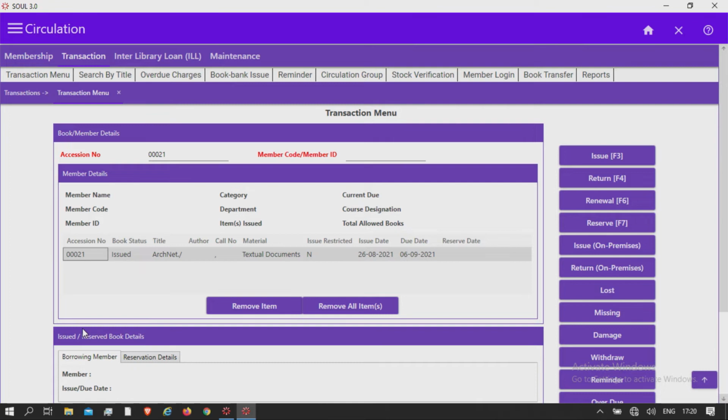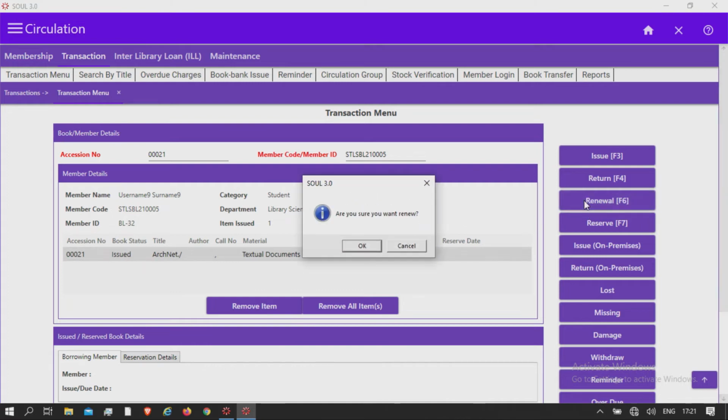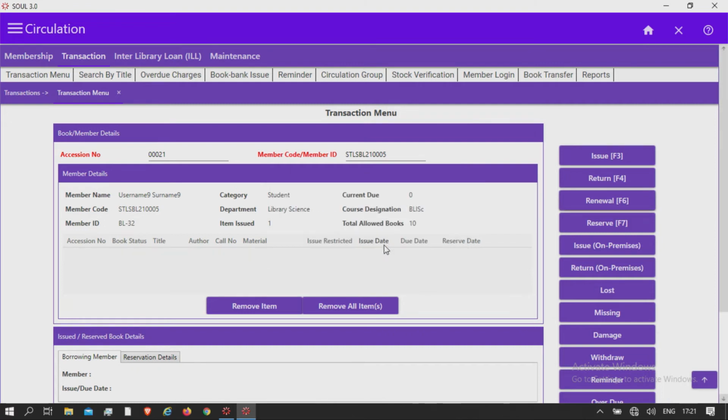Data of the user or member will automatically appear along. Click Renew to renew the item for a further stipulated period, which will be calculated automatically depending upon the category of a member.